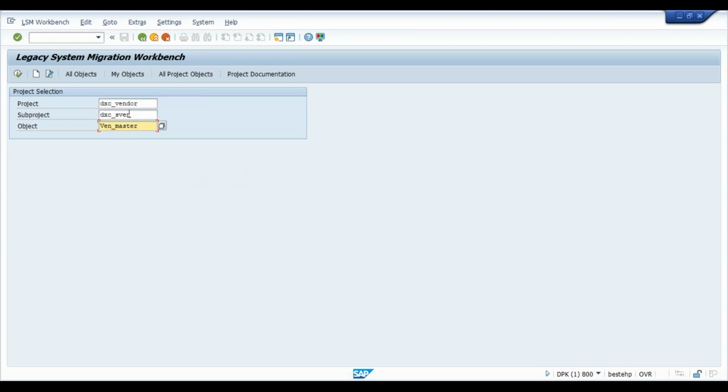So we have given this project, subproject, and object. And under one project we can have, so it'll give you this kind of an option that it does not exist. So just for confirmation, we'll click this and it will say that it's not existing.